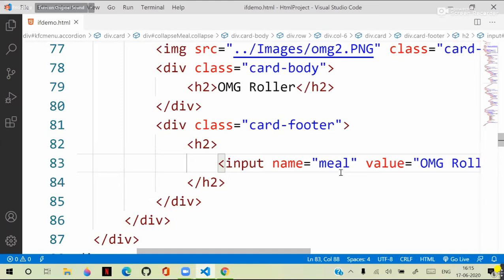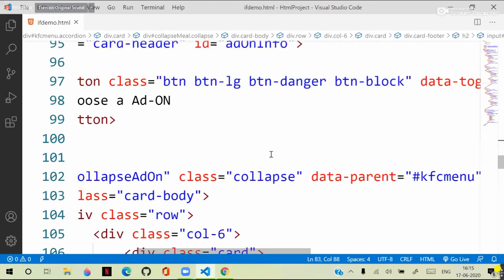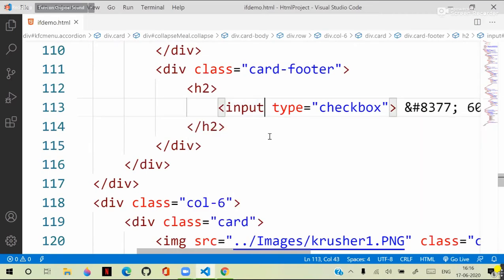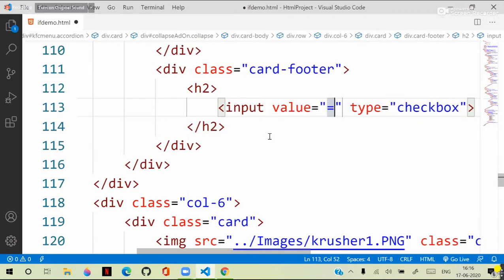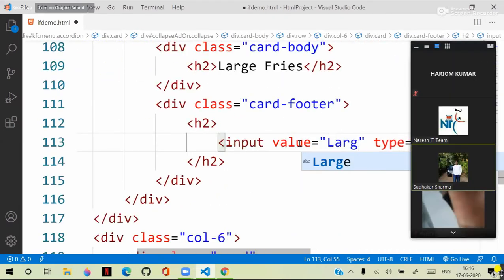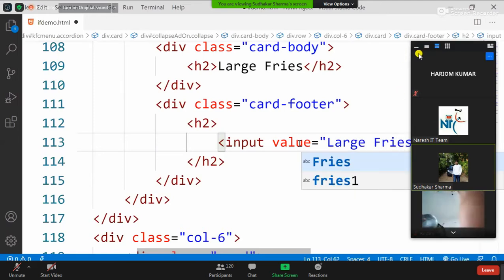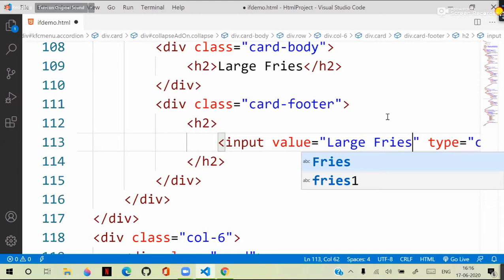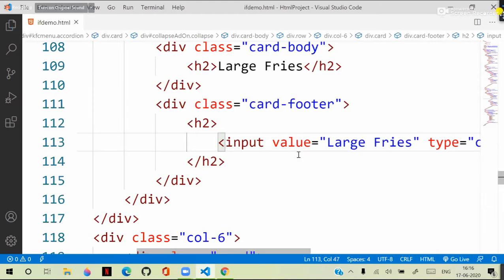Fine. Now we have add-ons. Add-ons, we have checkboxes. This checkbox value is large fries. So large fries. The value is large fries. The checkbox value is large fries. Okay. Next, ID for the checkbox is optFries. Okay.